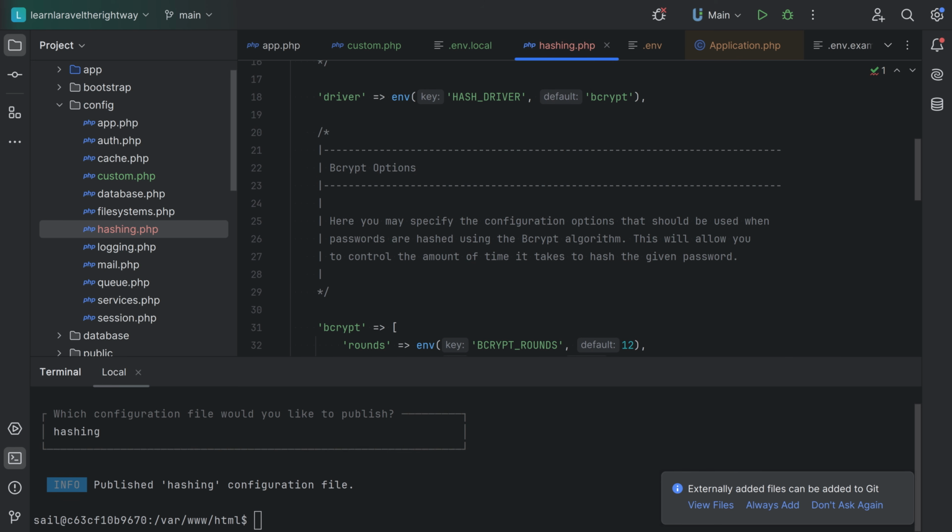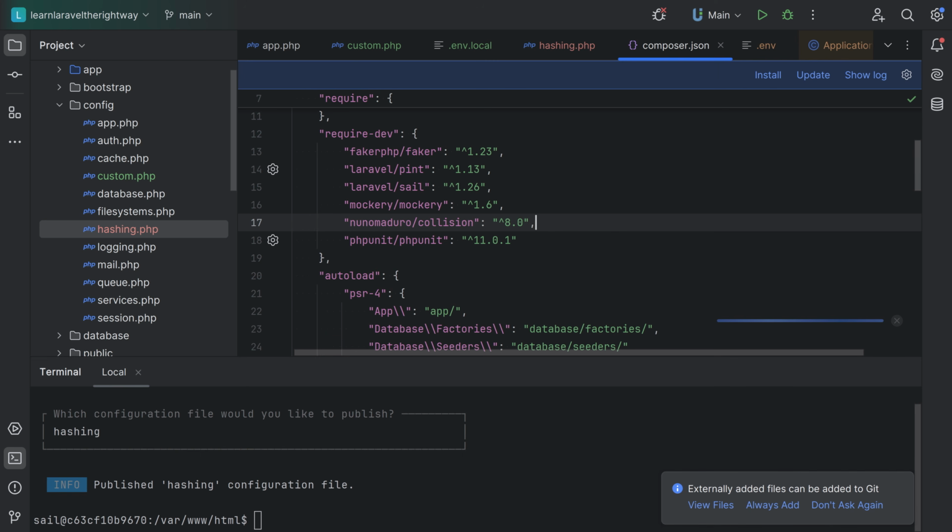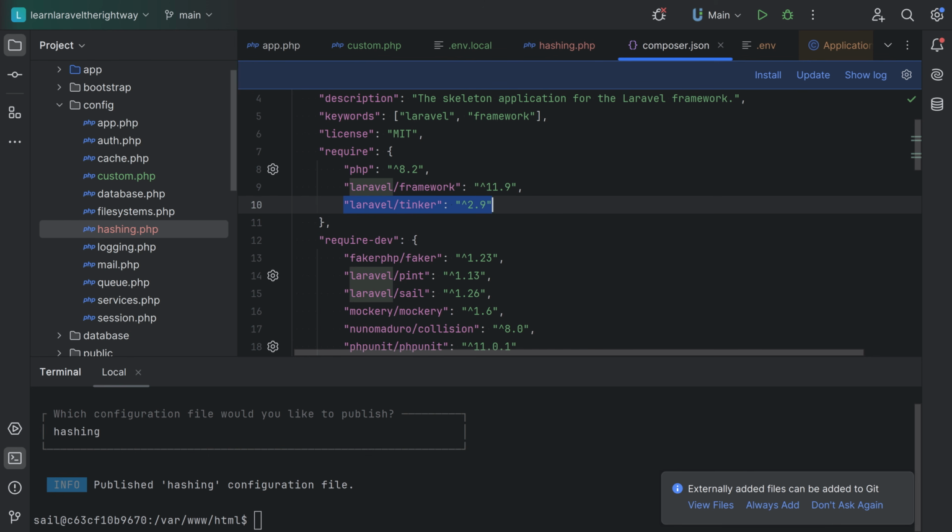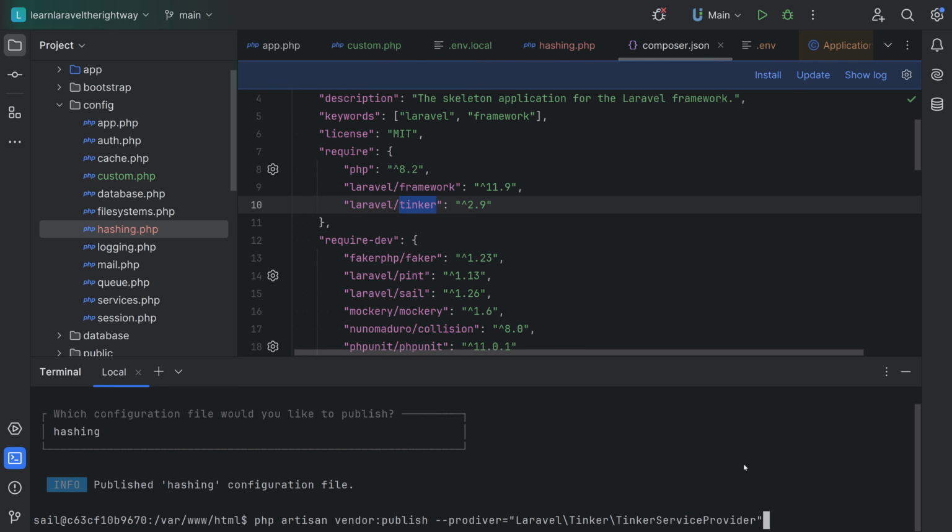Now this command publishes configurations of your application from the Laravel framework. If you want to publish configs that are added by other libraries like Tinker, for example, you would use the vendor publish command, which publishes not only configuration files, but other vendor files as well, like assets, views, and so on. Let's hit enter.